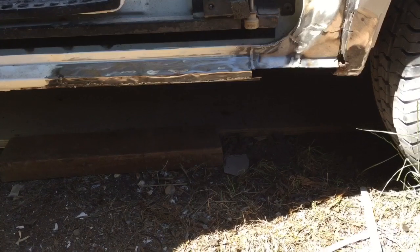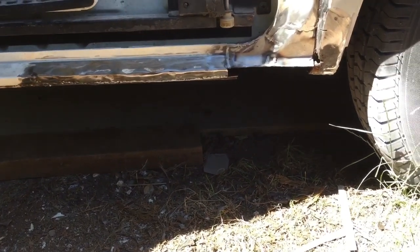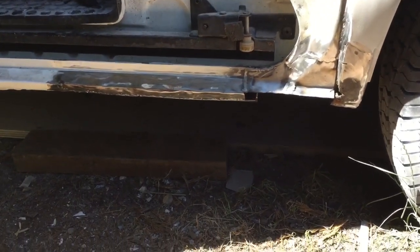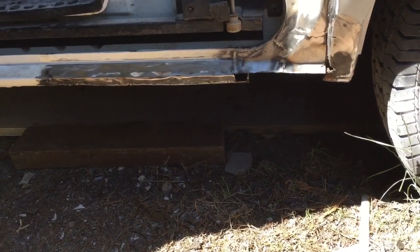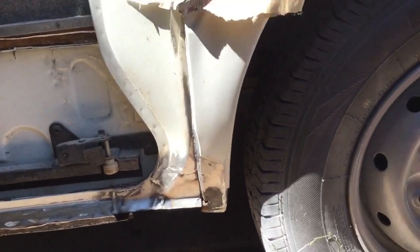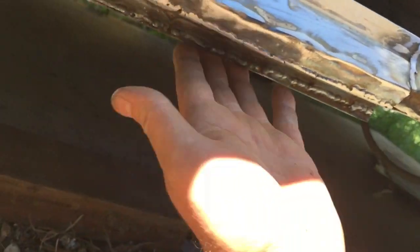The door's being painted, so once that comes back, I can start sorting out all the little bits and then get this side tidy enough to get the van MOT'd so I can use it. But in between times, I hope to get the bodywork done. So I may take the back doors off and get them painted. I've got to do a little repair on one, but we'll see how that all goes. At the moment, I'm just concentrating on these areas. I've kept putting them off and I'm getting there now.